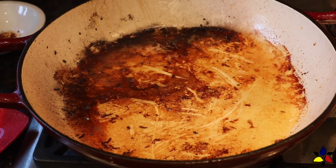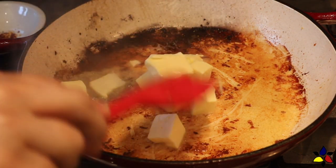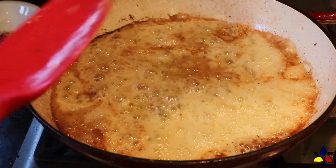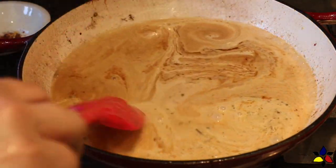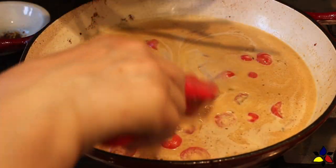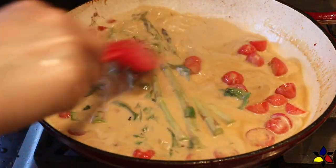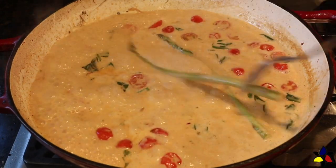And now we're going to make the sauce in the same pan we used to make the chicken. So to the pan, add the butter, and when the butter is melted, reduce the heat to low. Then add the grated garlic and stir and cook for about 1 minute or until you can start smelling the garlic. Then add lemon juice, cream, chicken stock, red pepper flakes, cherry tomatoes, and the asparagus. Chopped basil. Just toss things around so that all the ingredients are well combined and coated. Then continue cooking until the asparagus are soft but still a little bit raw or al dente.